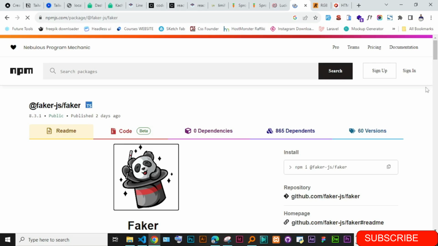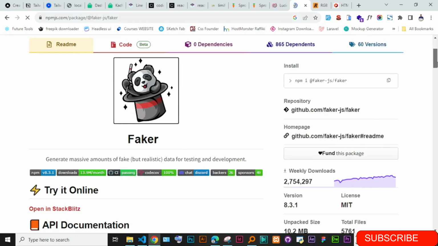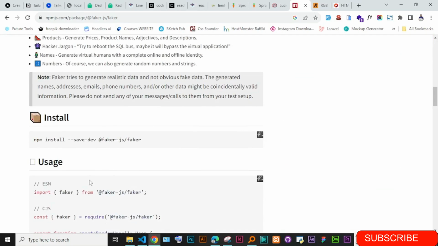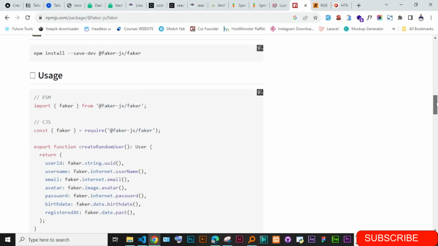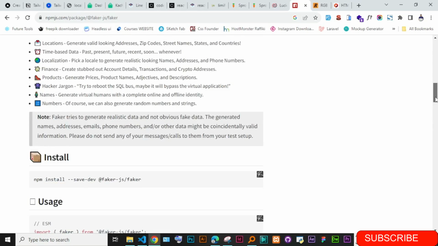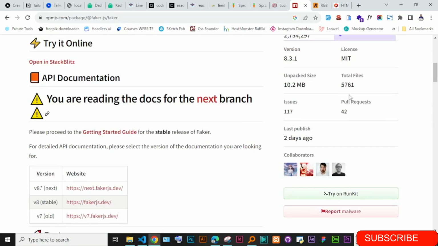There is this Faker. I think this one is the one which works. Usage, you just get Faker. It also has these things: the username, password, number. I think you can just get the number. Just install this.